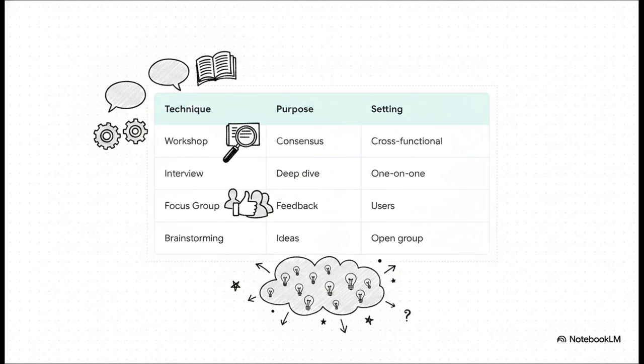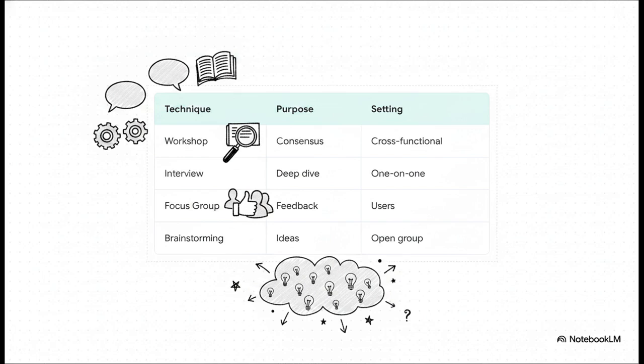An interview's primary purpose is a deep dive into specific domain knowledge, and it's done one-on-one. Then you have a focus group, which is all about getting qualitative feedback on specific ideas, usually from pre-qualified representative users. And lastly, brainstorming, which, by the way, can totally be a mini activity inside a workshop, is specifically designed for the rapid generation of innovative ideas in a very open, free-flowing group session.